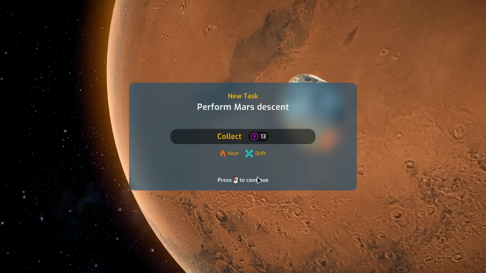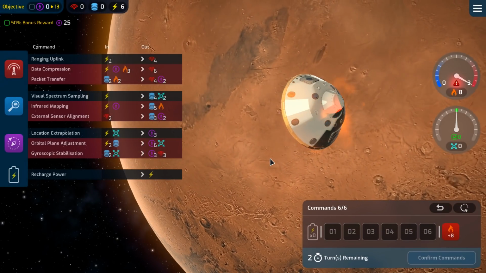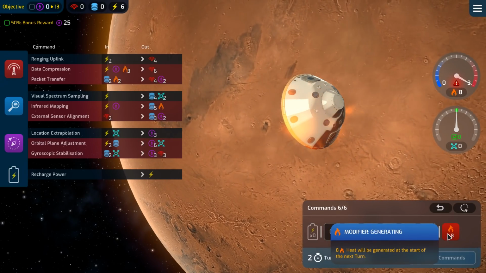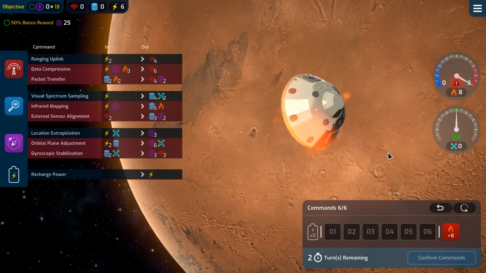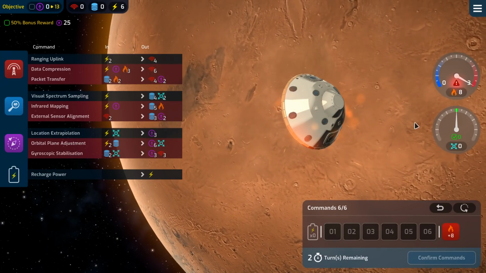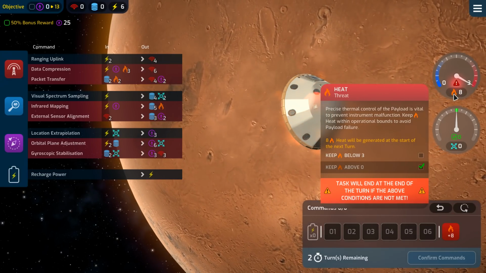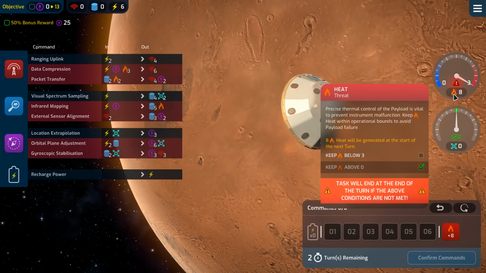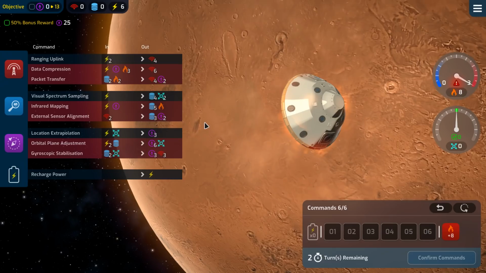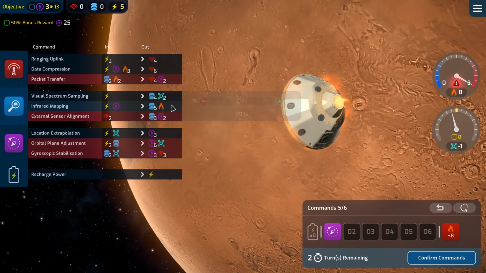Okay, as we land, we will go warm, and we're going to drift off course. The heat is going to get +8 per turn. That's a lot of heat. It has to be below 8. Oh, sorry, keep below 3. Holy shit. And drift has to be exactly nothing. Right, so it's time to start burning off a lot of that heat.